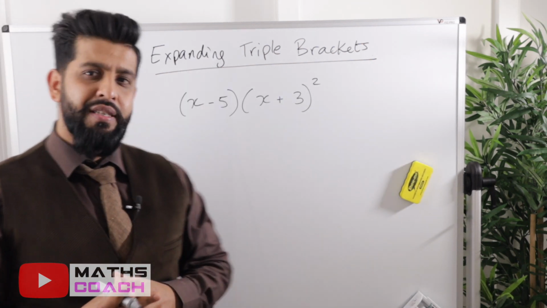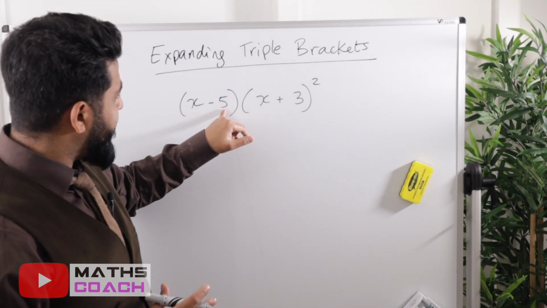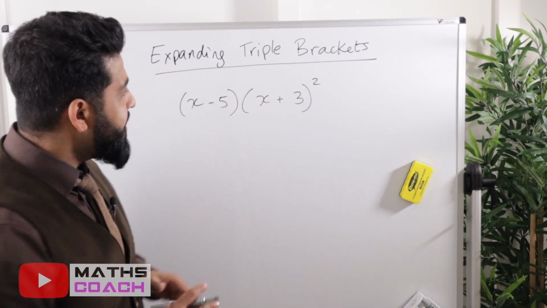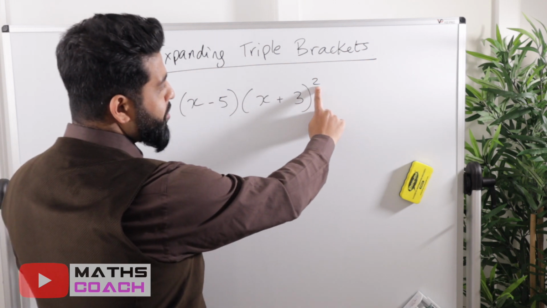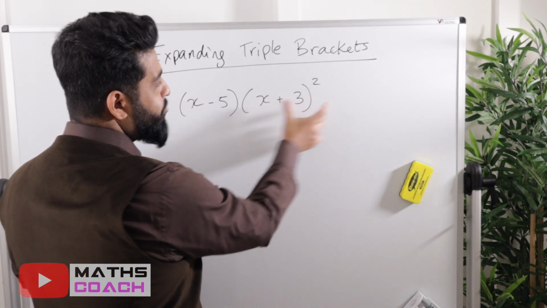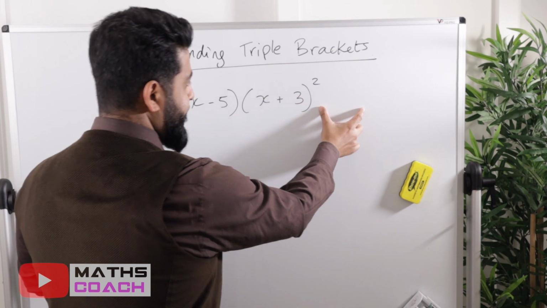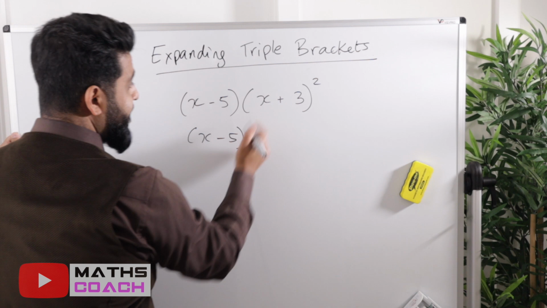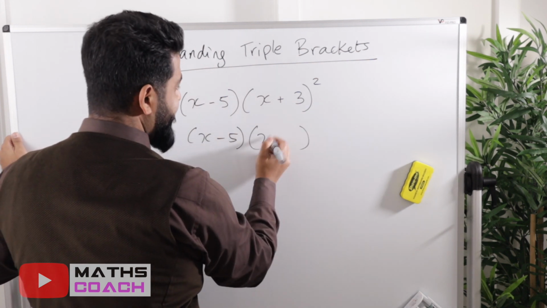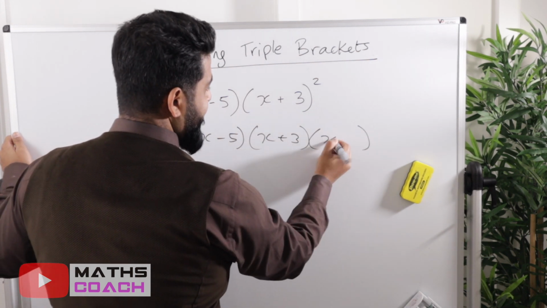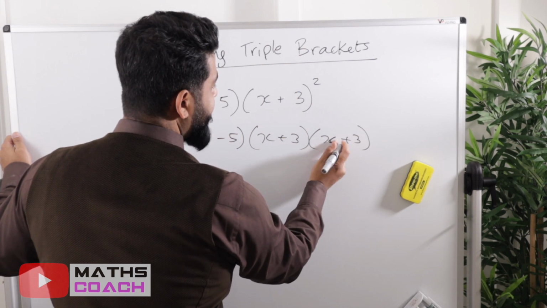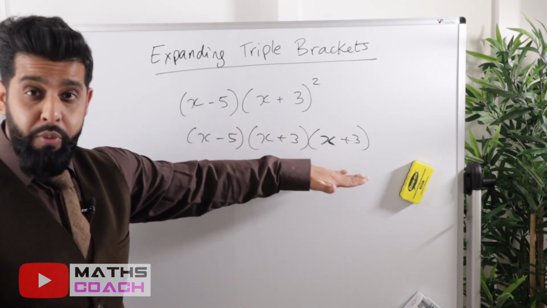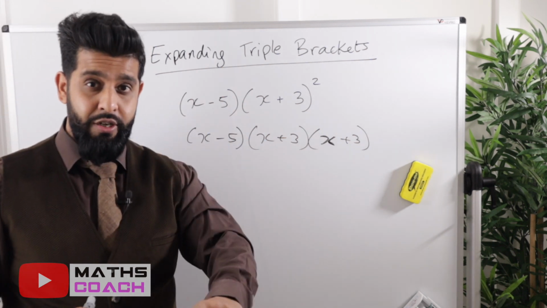Okay, let's have a look at this next question. We have x minus 5 in one bracket, and then we appear to have a second bracket, but it's actually more than that, because this square here means that the bracket is repeated and multiplying itself. So the first thing you want to do is expand this bracket out. So that's writing this again. A question may be given to you like this in an exam, and you have to know to do this. You might want to pause this here and do the question yourself and then come back to it.